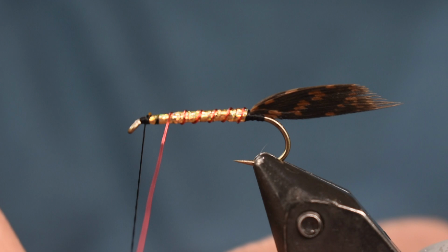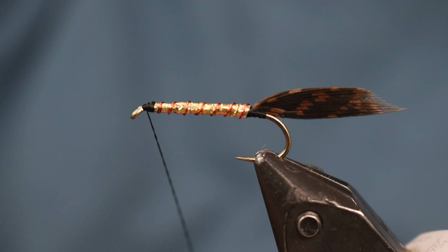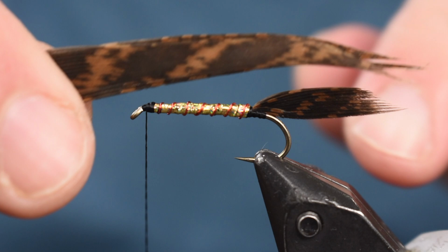And then tie it off. Okay, now just like we did the tail, we're going to do the wing on this fly, except I'm going to use a little bit wider piece. You can see my tail is that wide. My wing is a little bit wider.